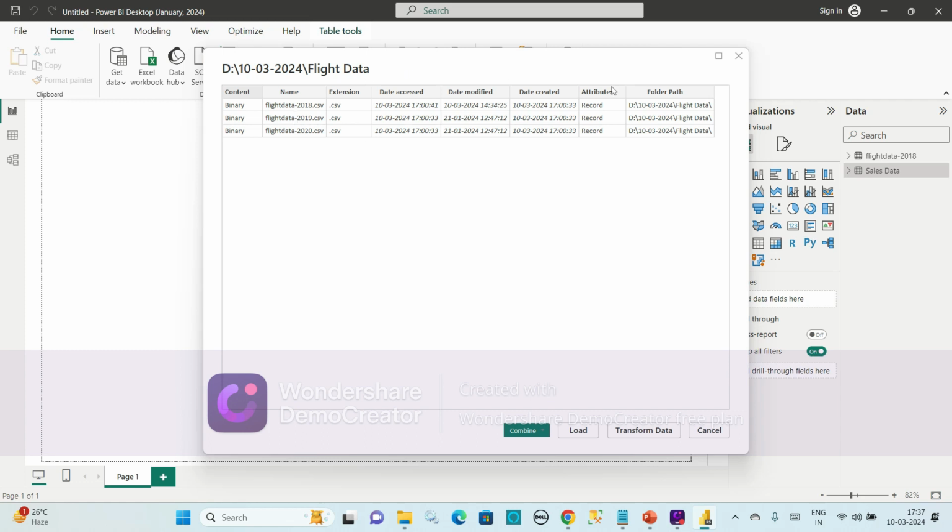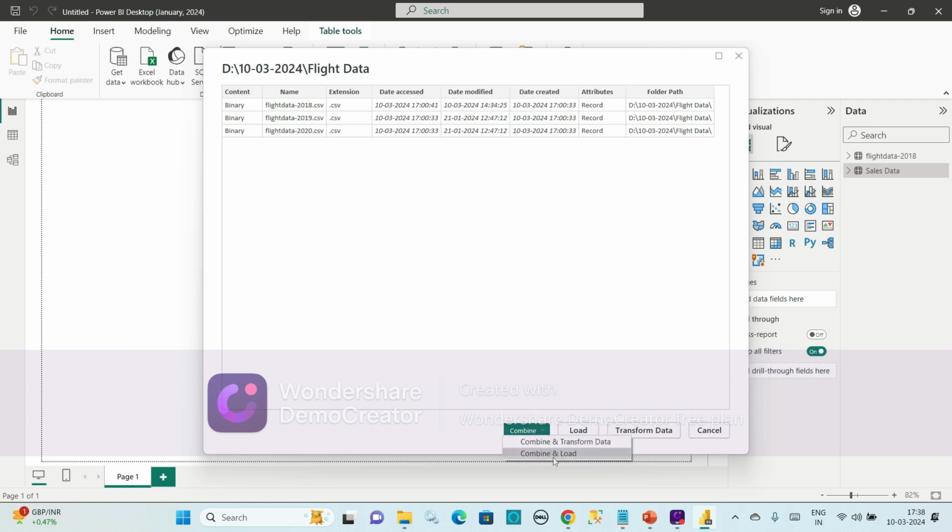This is just metadata, which shows what data you are extracting from the CSV file into Power BI. There are a few options, and you need to choose whatever fits your requirement. There is combine, load and transform. We will choose combine and load here.